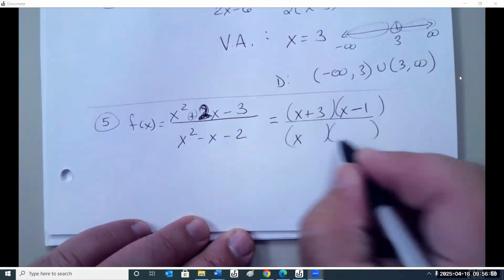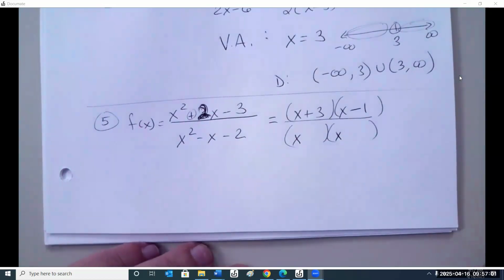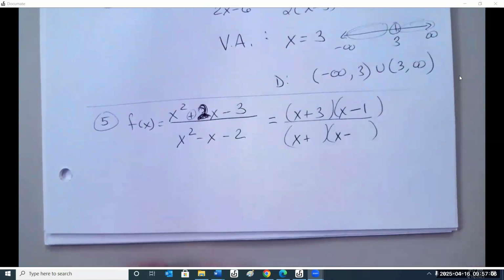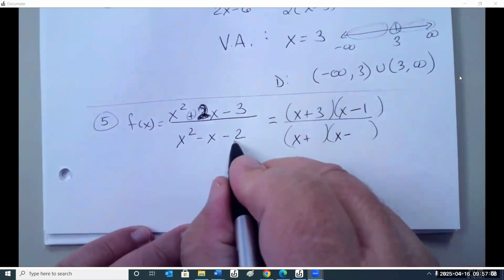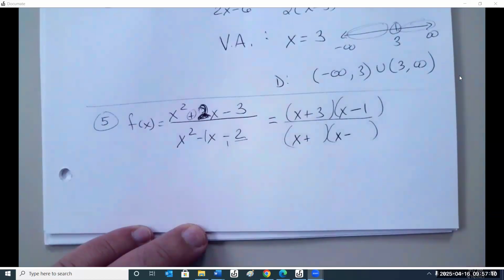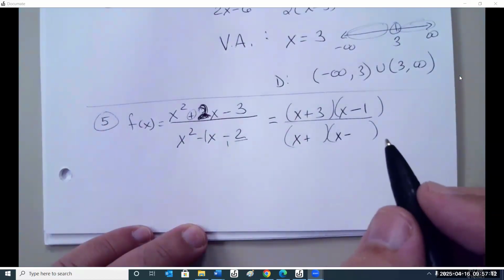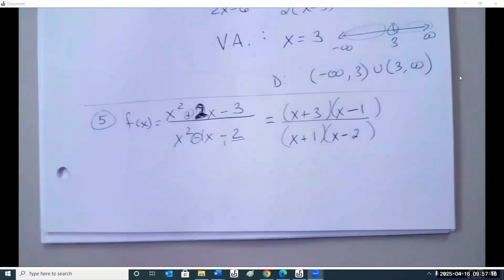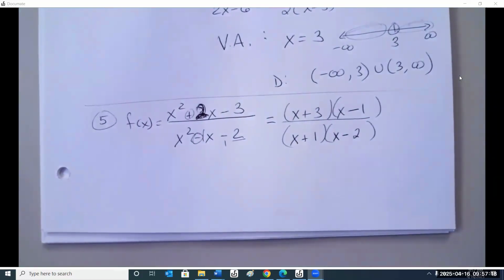And on the bottom, what signs go down there? Plus and minus. What times what is two? When you subtract them, you get one. And the two goes... Does anything cancel? Good.